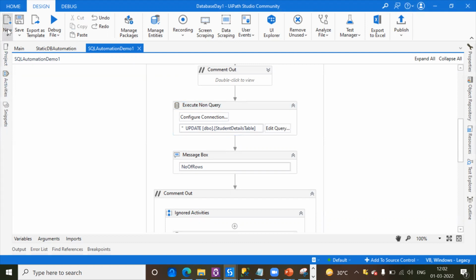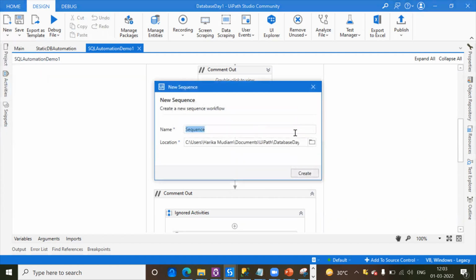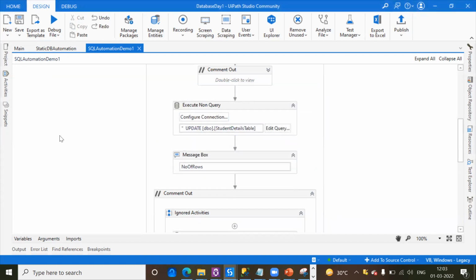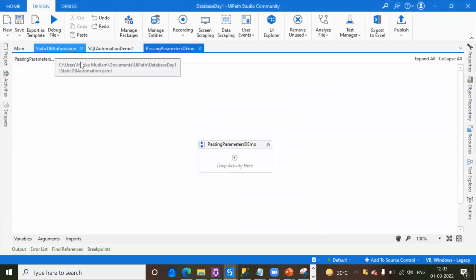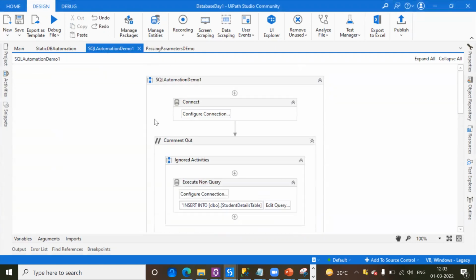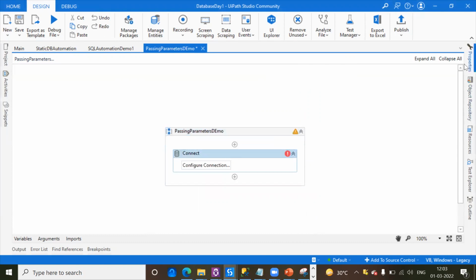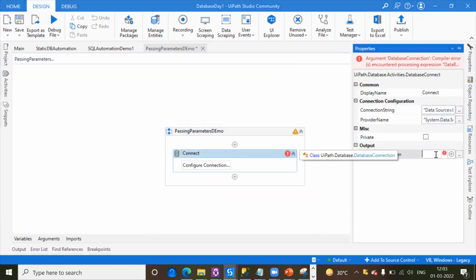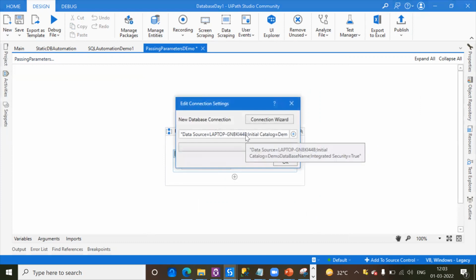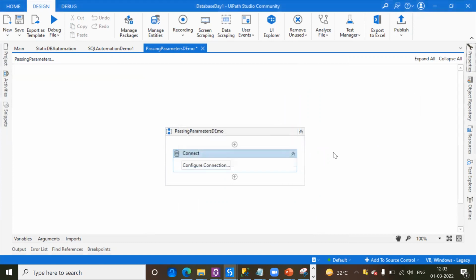For that, I'm going to create a workflow, and I will be using the previous connection itself. Just paste it. You don't have to do anything because all the properties of the connection remain the same. You just have to give the variable name. If you see here, we are connected to the demo database, just like I showed in the previous video.